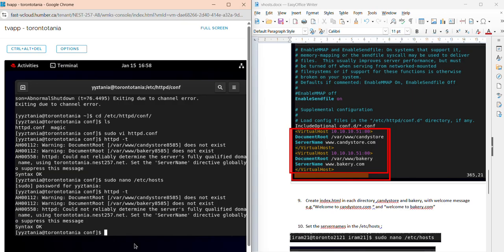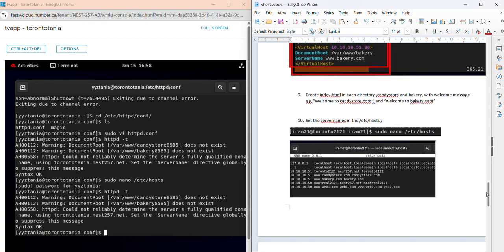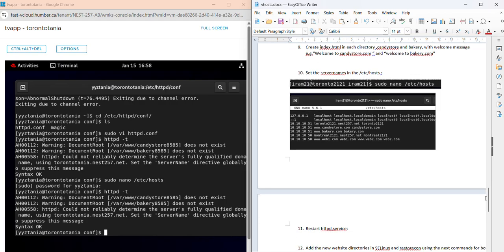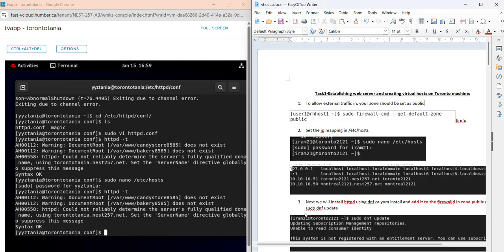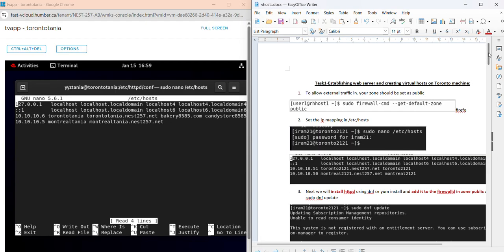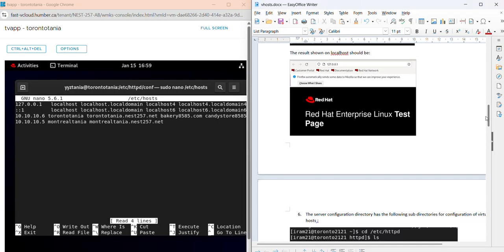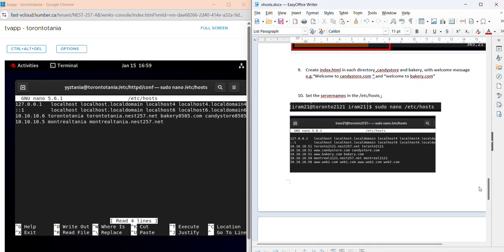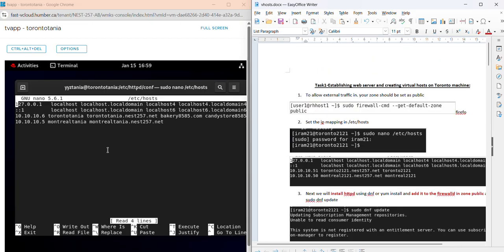Okay, after that, I have to create those directories, candy store and bakery, because they don't exist. I have not defined the long name for this, so we can use a separate line also.